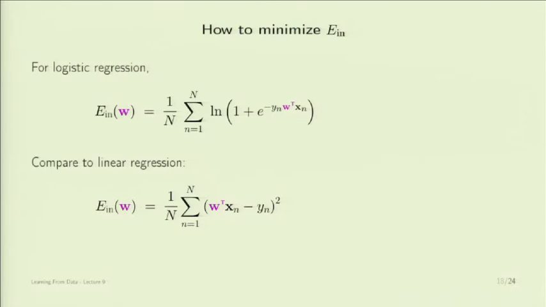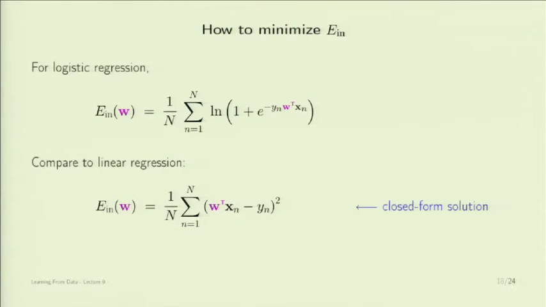Now, in the case of linear regression, if we want to minimize this, we found a very simple way to do it because we found a closed form solution for the minimum. That was the pseudo-inverse, the one-step learning. Unfortunately, here we are out of luck. If you take the derivative here and try to solve it, exponentials come out, and you sum it up, and you cannot find a closed form solution.